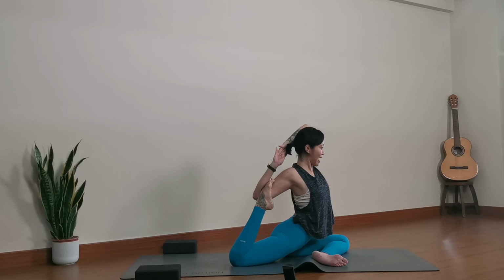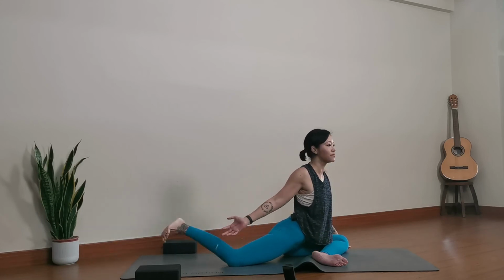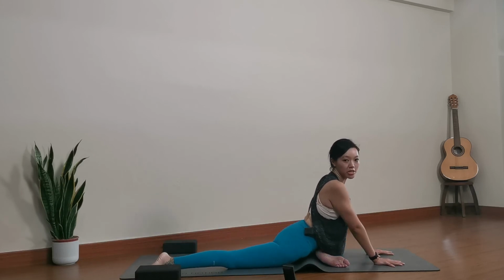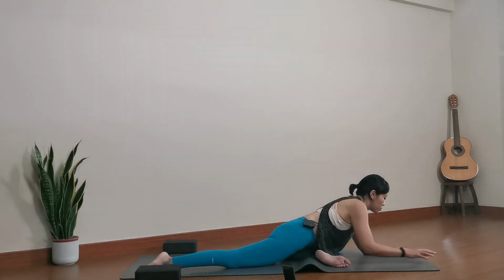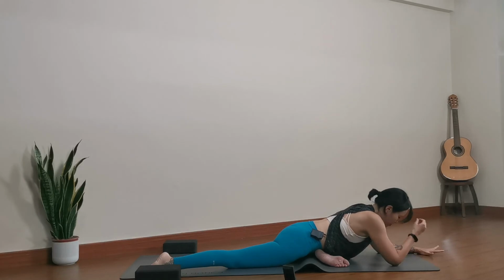Inhale. Exhale, start to release the interlace. Release your right leg down. Sleeping pigeon to relax. You can stay on your palms. Make sure your hips are not leaning over to any side. Or you can come down to your elbows or all the way down to your forehead. Give your lower back a bit of a break.